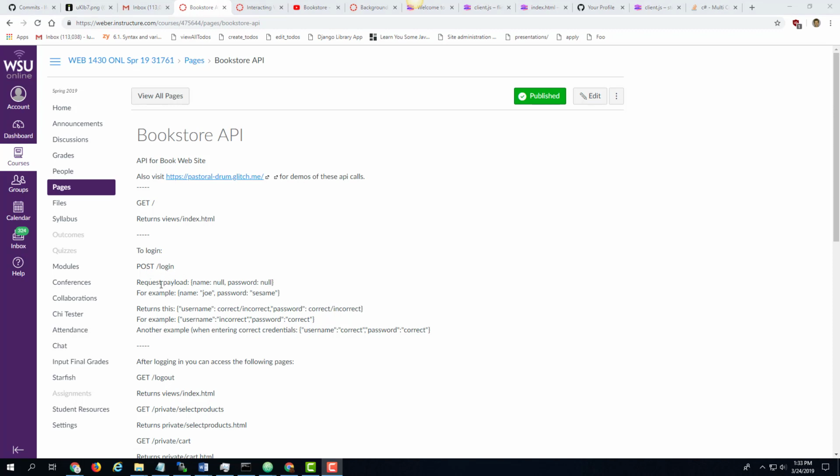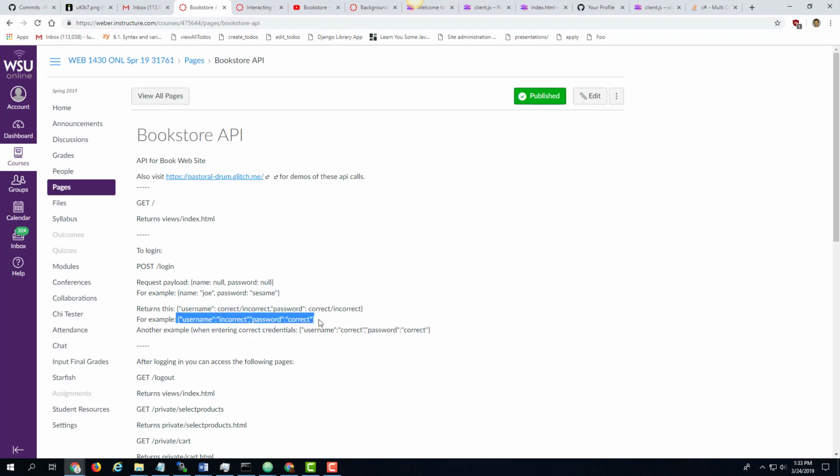And basically what we're doing here is we send to the server a little packet of data, a name and password pair, for example, name Joe Sesame, and then the server returns username correct or incorrect and password correct or incorrect, for example, like this.